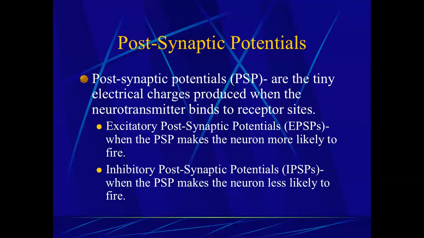Now, the opposite occurs with an inhibitory postsynaptic potential. Let's say we used a neurotransmitter that is inhibitory. So a neurotransmitter like GABA. GABA, being an inhibitory neurotransmitter, makes the next neuron less likely to fire, right? So with inhibitory postsynaptic potentials, the second neuron becomes hyperpolarized or more negative than rest, which means it's harder to have an action potential, right?